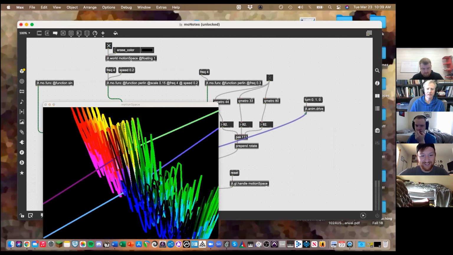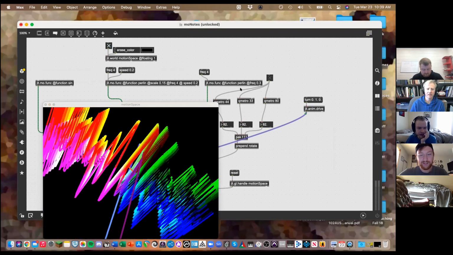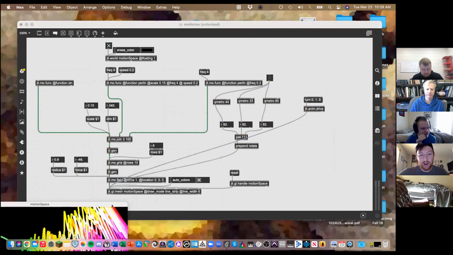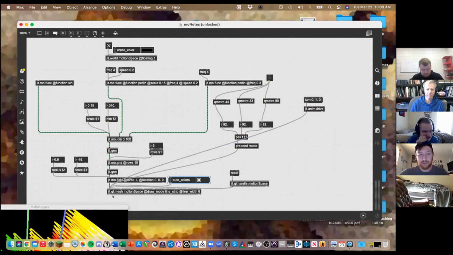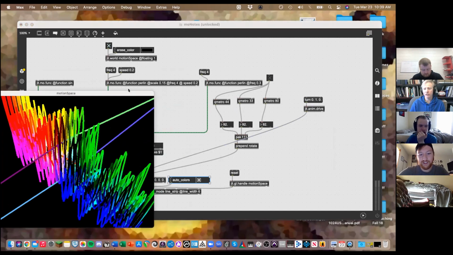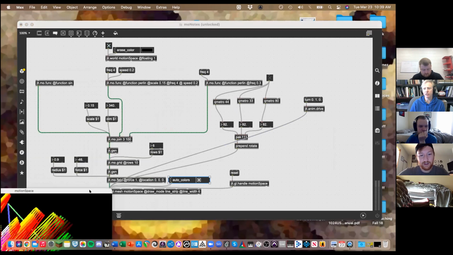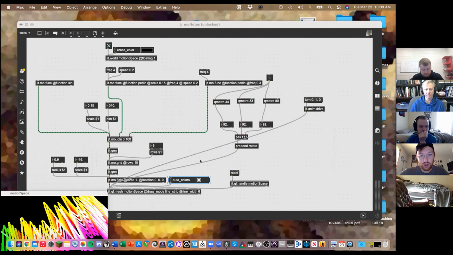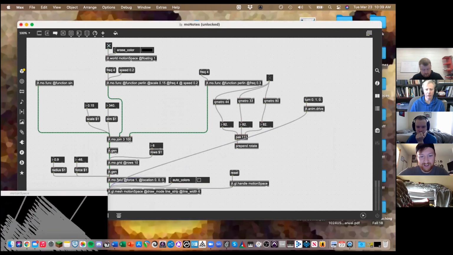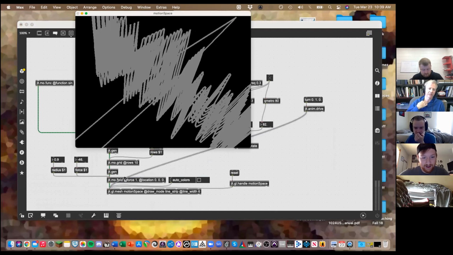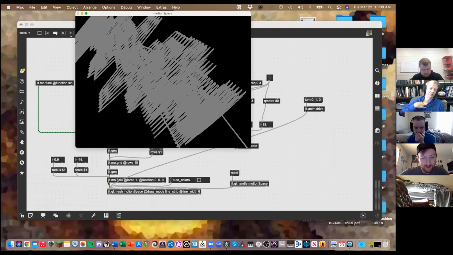Nice. Cool. How do you get the different colors per thing? I did auto colors. It's just an attribute. I could do a geo color, but I was just like, auto colors. Why don't you just take the output of the field and put that into the color matrix? So turn off auto colors. Sorry, okay, give me a sec. Yep. And then go out of the field object and use that as the color matrix as well as the position matrix.